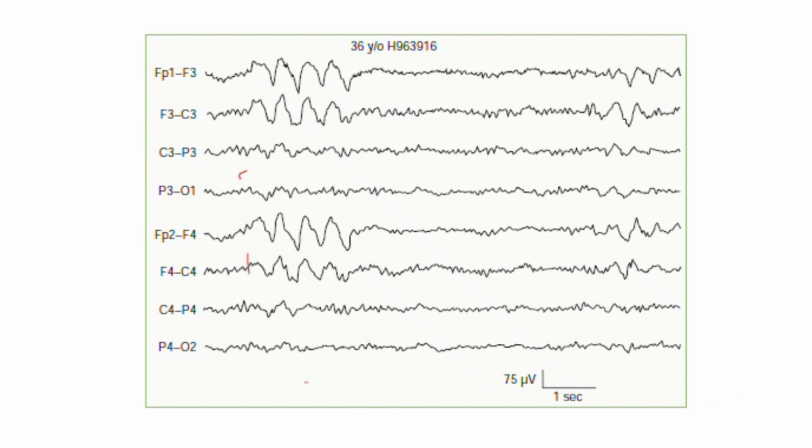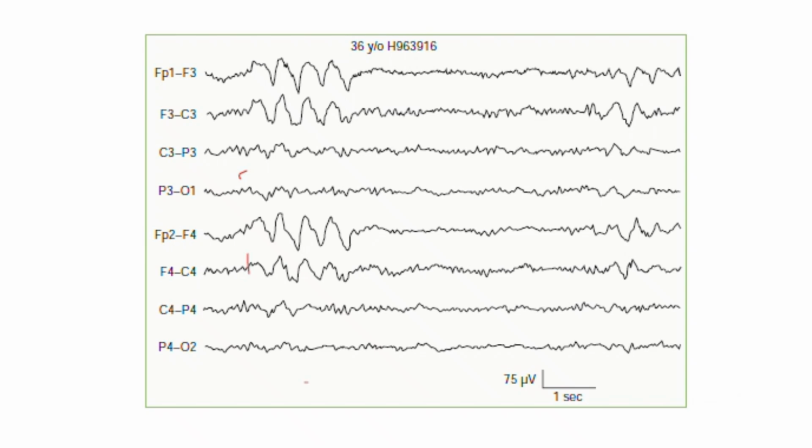They look uniform from one wave to the next. 2. Spatial distribution. Frontal dominance, FIRDA. Looking closely at the longitudinal bipolar channels, the burst is not localized to a single focal spot, nor is it completely uniform across the entire head. Bilateral and synchronous. The bursts appear simultaneously in both the left hemisphere, Fp1-F3, F3-C3, and the right hemisphere, Fp2-F4, F4-C4.